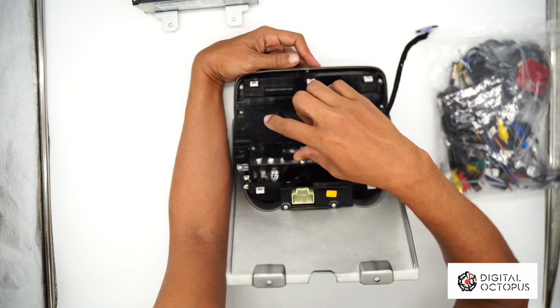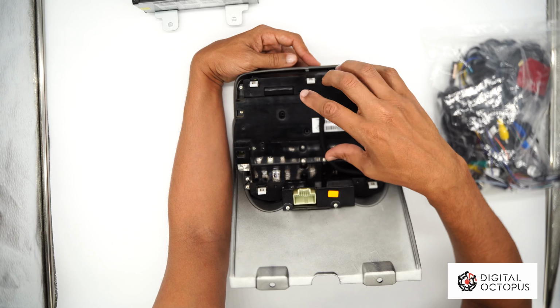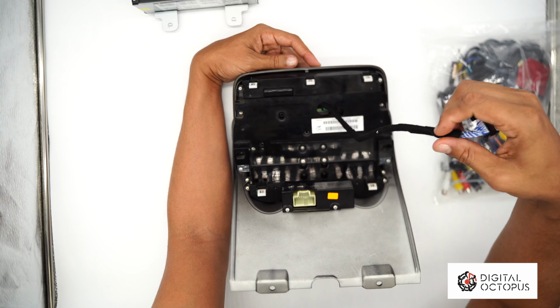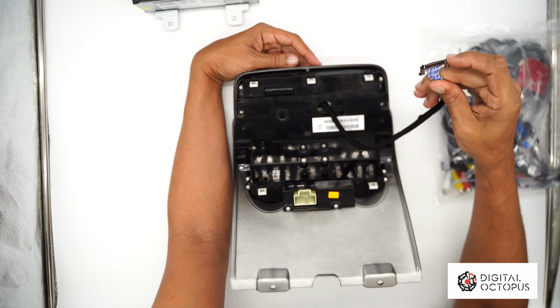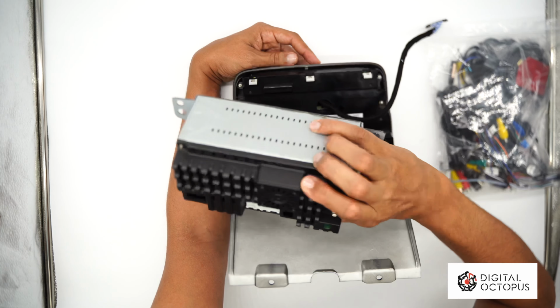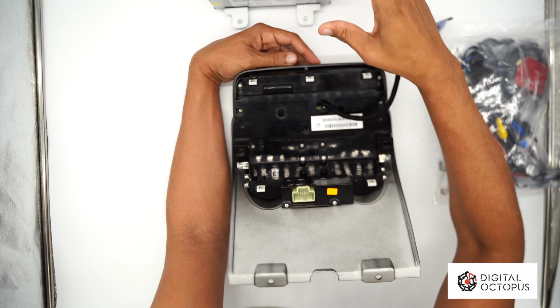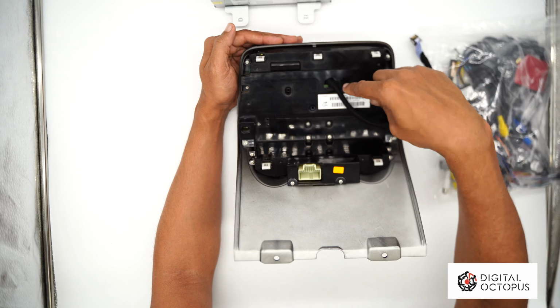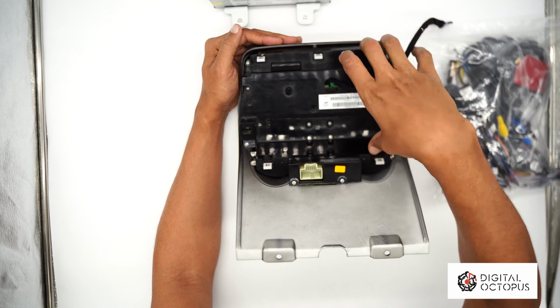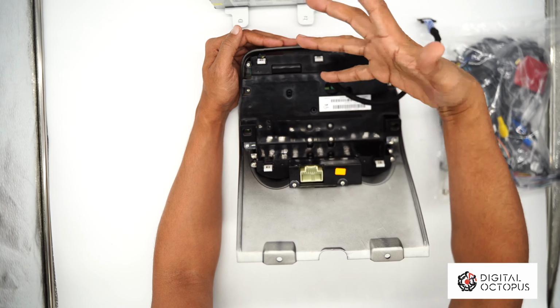And back here is the HVAC controller, which is built in. This is the original part, so this is really good. We're gonna have this one wire here that connects to the radio, to the head unit here, to this part, which is the main board. We're gonna put that on the side for just 1 second. And in the back here, we have our HVAC, which is inside. This is the control module for it, which can be recycled.